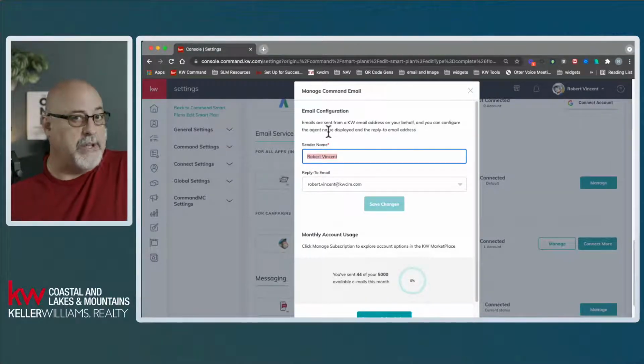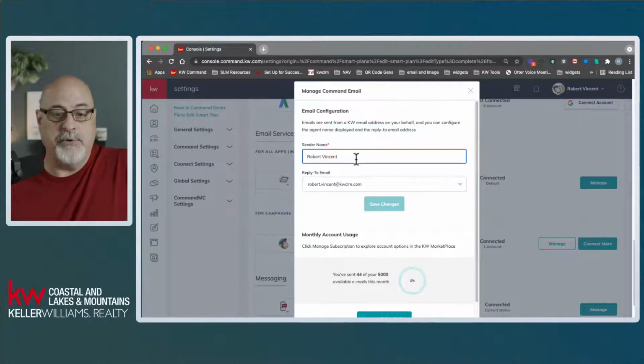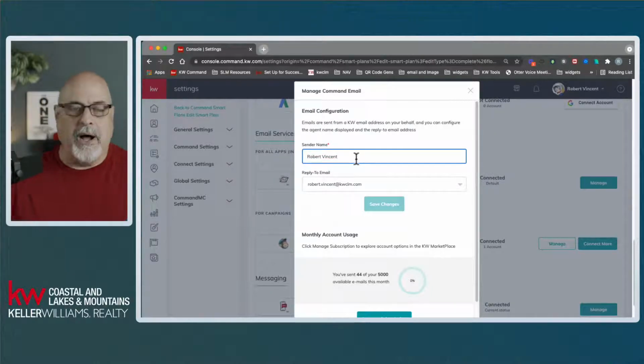This is not a legal thing where we're talking about documents and signatures and stuff like that. We're talking about your communications with your databases. So if you want to be considered Cat, then you would use that name here. Same with me. My full name is Robert Vincent. I don't go by Bob. I don't go by any of those shortened names. So I'm going to leave my full name here. But if I went by a different name, I could change that to reflect it here.